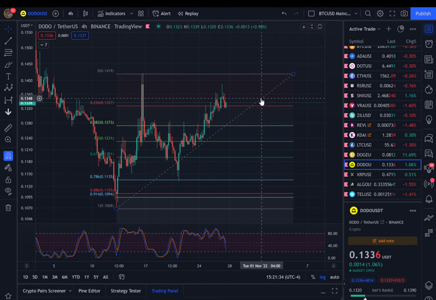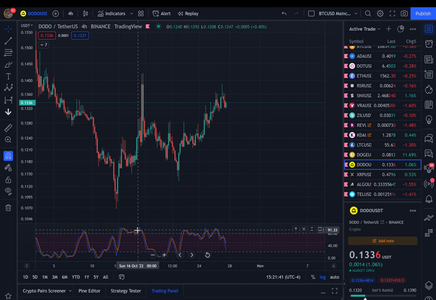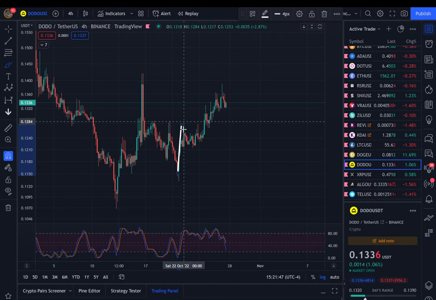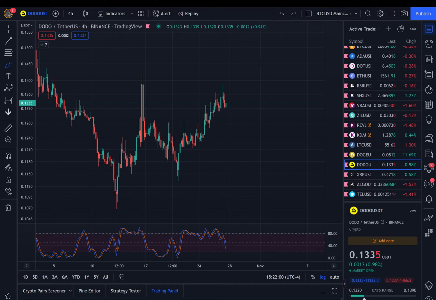Your impulse for Dodo starts on the 22nd. Yep. So thereabouts, 22nd. You put in wave 1. I think this is a wave 2. And then this is a leading diagonal into wave 3. And then you're going to get a pop, go into wave 4, and then continue wave 5. Something like that. That's what I'm seeing with Dodo.